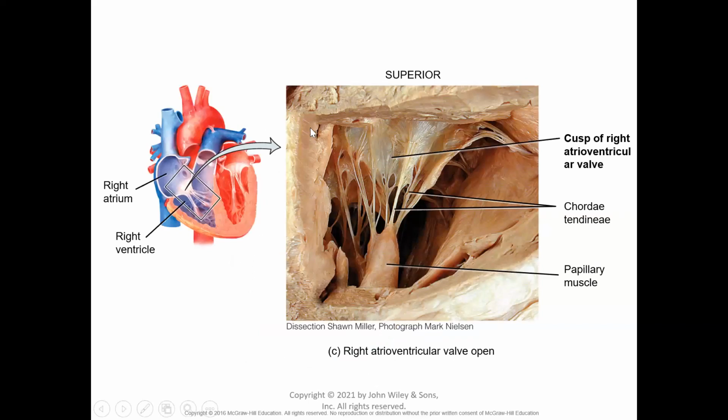In this picture, you can see the valve, the tricuspid valve, the papillary muscle, and the corda tendineae, which can connect the valve to the muscle. Pay attention, I told you that in the right ventricle, we have 3 papillary muscles. And here you can see them, 1, 2, 3. One of them has 2 parts.